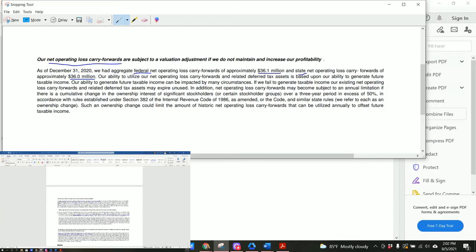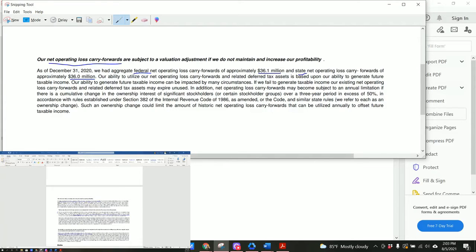But so what does that mean in a real world sense? If a company loses money in a given year, let's say it loses $1 million in a year, just to use even numbers, it's going to get a tax credit for $1 million. It can then use that money if it becomes profitable the next year to offset that year's taxes, which means if they choose to use the full amount, they wouldn't have to pay up to $1 million in taxes in the next year.